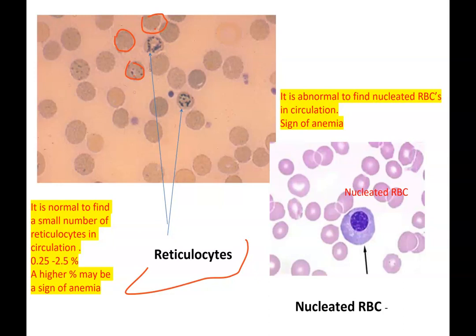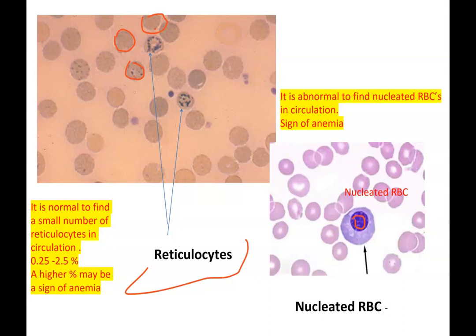This one right here is even a younger cell. Here you can really see the nucleus inside the cell. This is a nucleated red blood cell, extremely young. It should never have been let out into circulation, but there's probably an anemia, a severe anemia going on, and that's why the red marrow is allowing for these not yet mature cells to be let out into circulation.